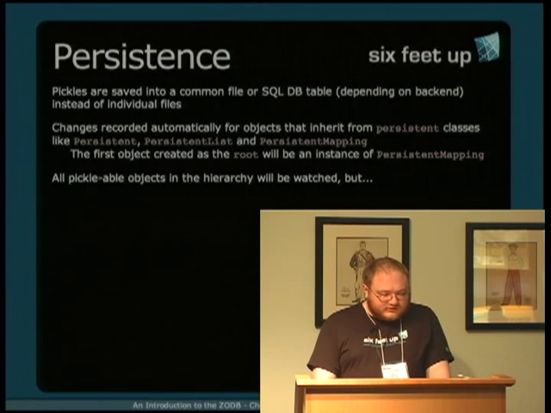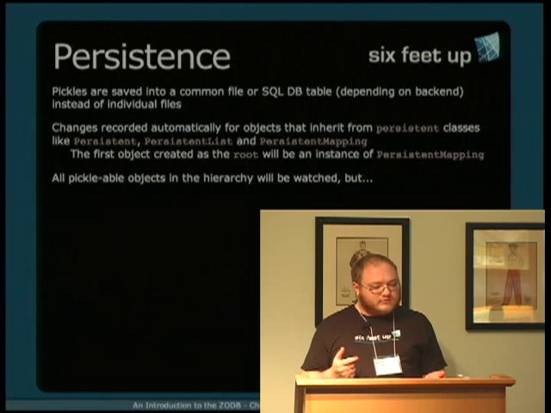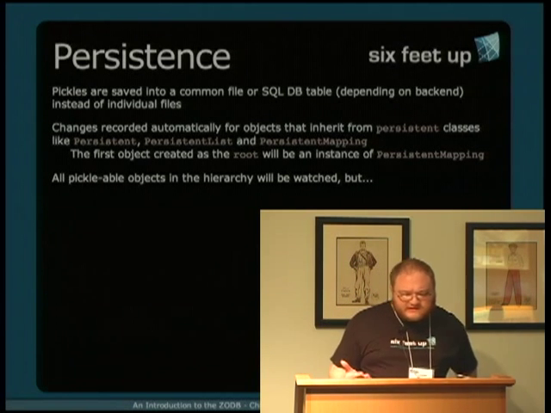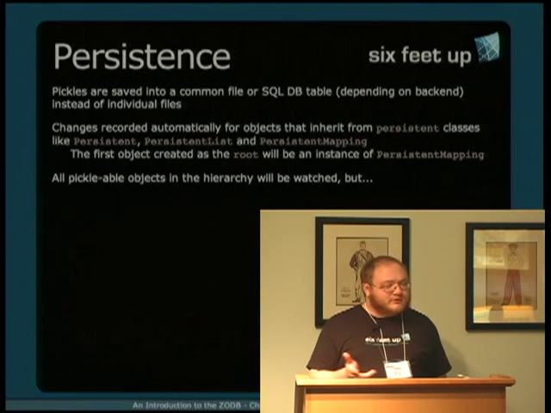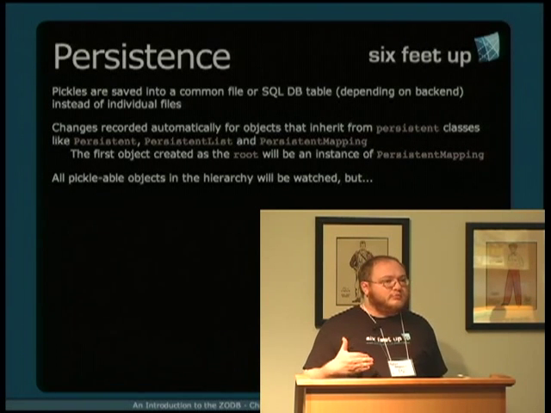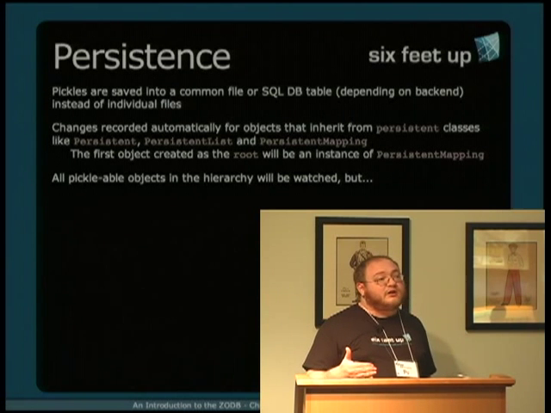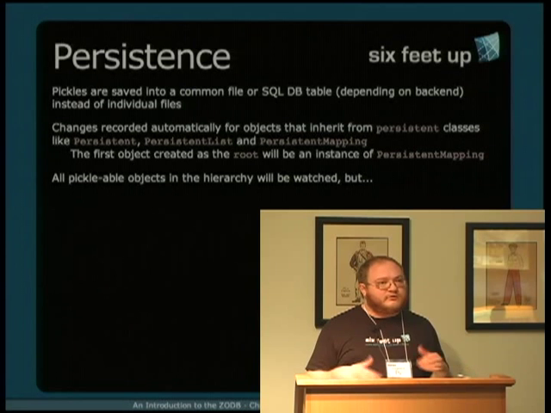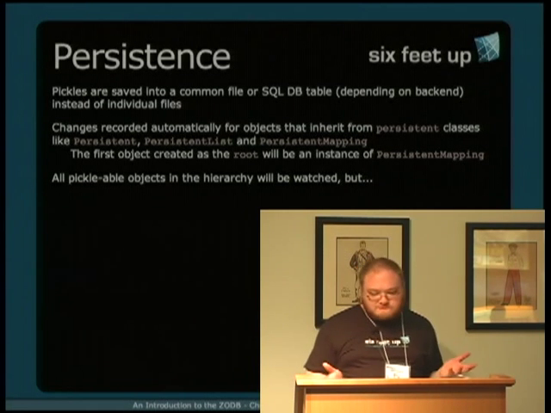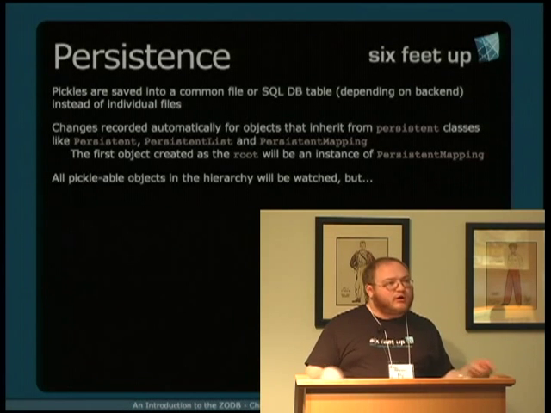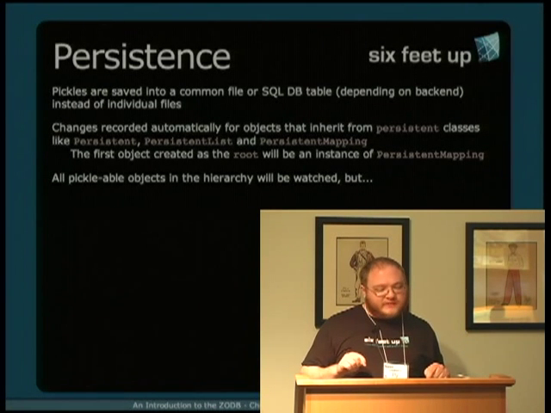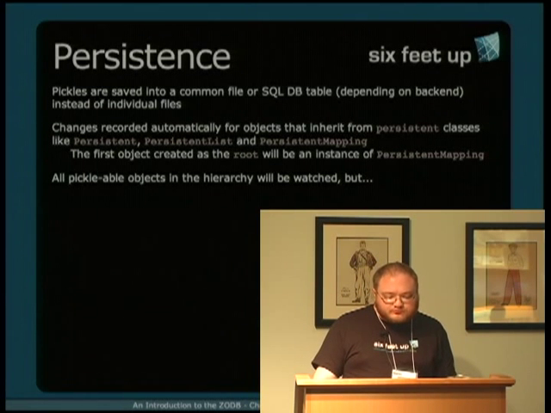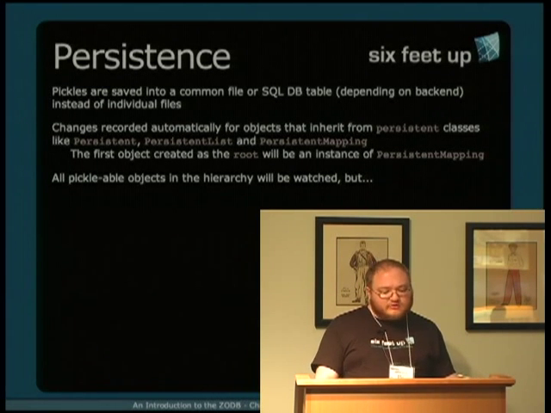So the actual persistence, like I said, is hooked into the memory management of the Python interpreter, and it's constantly moving objects between memory and pickles. These can be saved into a common file, that data.fs I was showing. There's also a way to put a network server in front of a data.fs file, so you can have multiple client instances, multiple instances of a web app, for example, as the most common case. They can all talk to that same file without having to have an actual file handle to it. And there's also a back end for writing your pickles to SQL database tables.